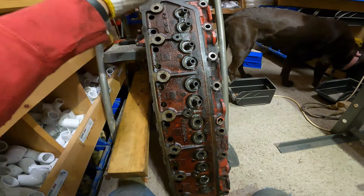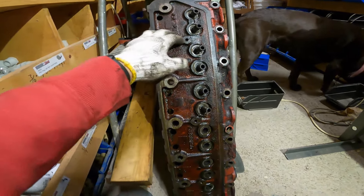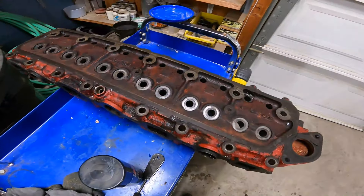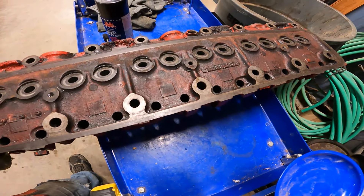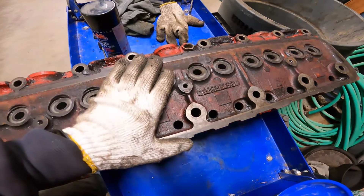I'll come back with a clear mind and try to attack these again — maybe I can come up with a better tool. For right now, I soaked the head in some warm water, which got it a lot cleaner, though there's still some buildup. I put the new guides in the freezer. I have to find out some information on them anyway, so I'll probably do that and then resume this tomorrow.